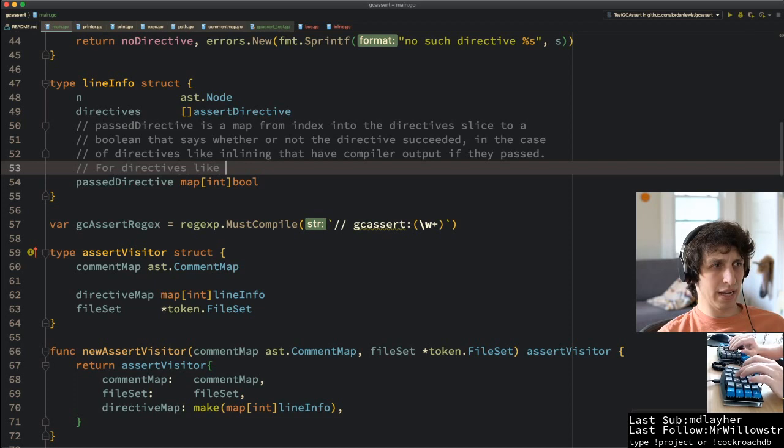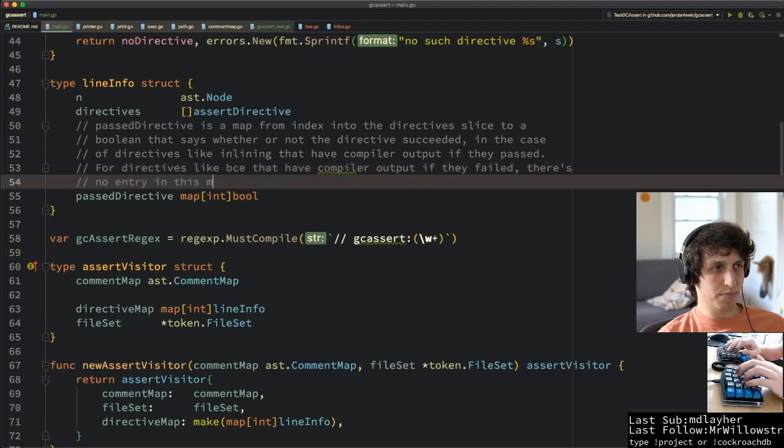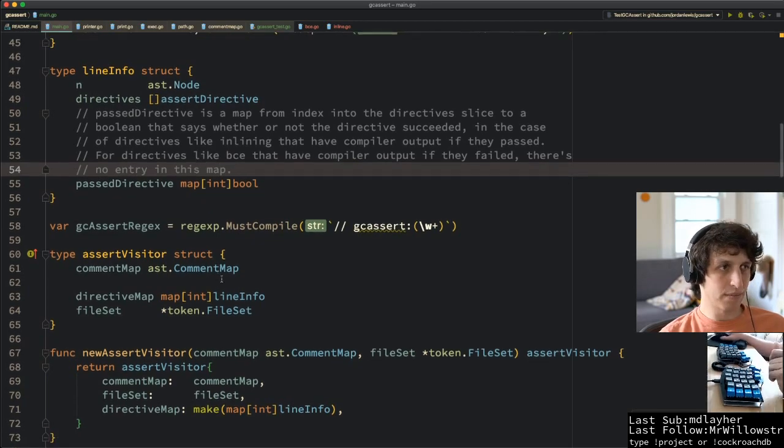For directives like BCE that have compiler output if they failed, there's no entry in this map. Something like that.